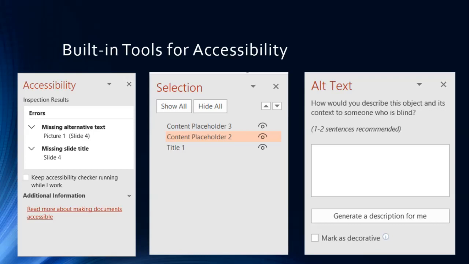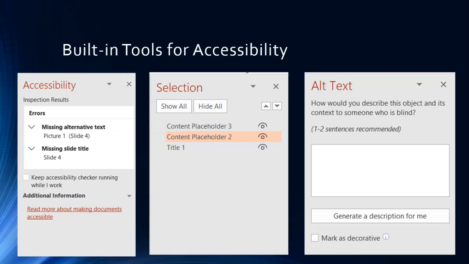You can enter the alt text by clicking that on a lot easier. So it gets more and more sophisticated as new versions come out. The selection pane is also something in PowerPoint that I mentioned briefly that is different than the other software options in Microsoft. And it allows you to move the content reading order on a slide if you've made adjustments to it. You can also hide pieces on a slide from visual view. That's what the eye icon is. If you tap on the little eye, it will hide it.